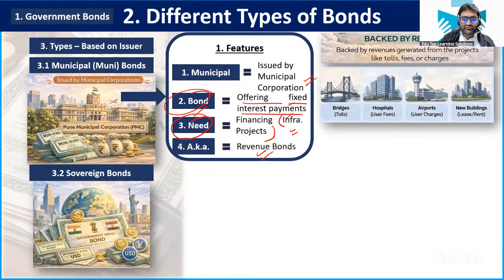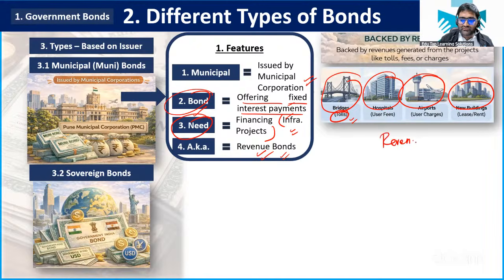And for the same reason they are sometimes called revenue bonds. Why are they called revenue bonds? Because these bonds are used in developing infrastructure like bridges, hospitals, airports, buildings. Then there is the revenue generated out of them. Like over bridges, or when you cross between states, there is some road toll to be paid. When you move over connecting highways, state and national highways, you have to pay the toll. You know about it. So these tolls actually provide revenue.